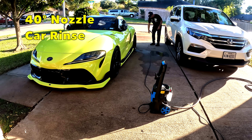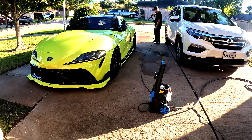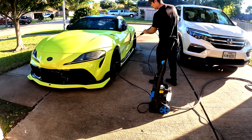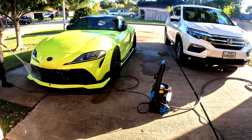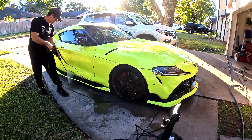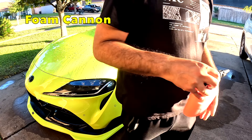Now for the car wash test. The hose length is good enough to wash my car, but if you have a heavy-duty truck you may need to keep the pressure washer closer. For my car, I can reach all the corners easily. The pressure is good — it's removing dirt easily — and it's also not that loud.